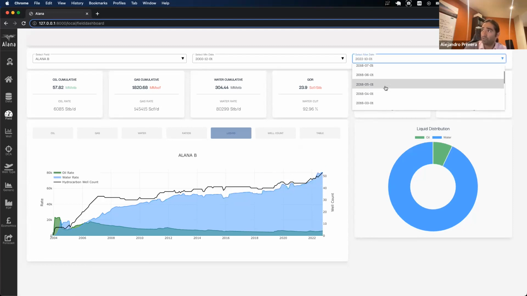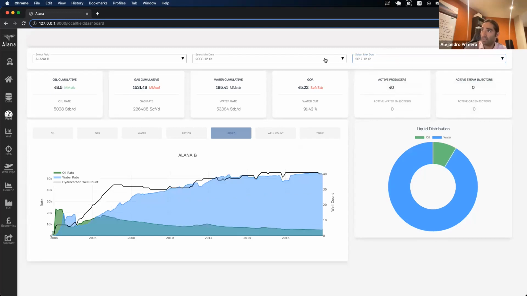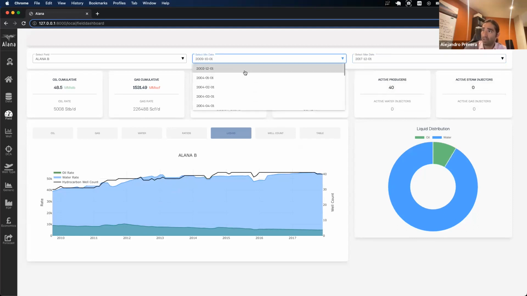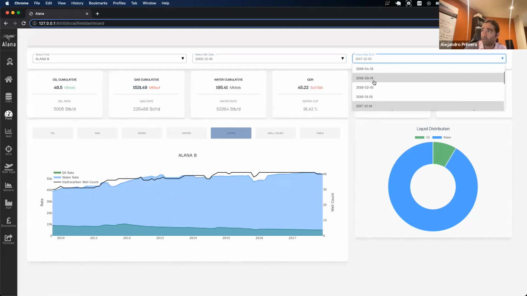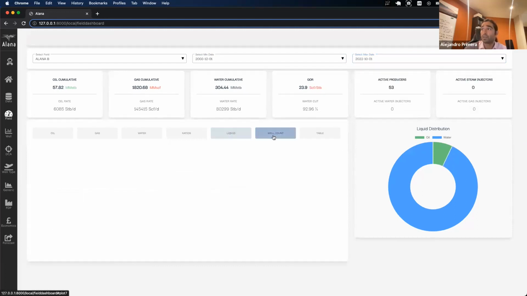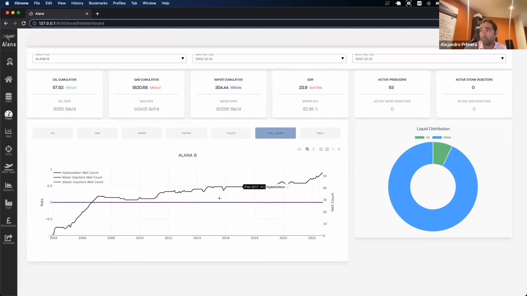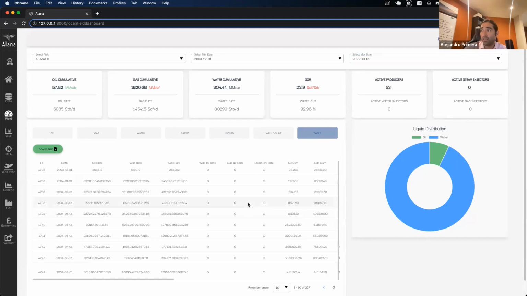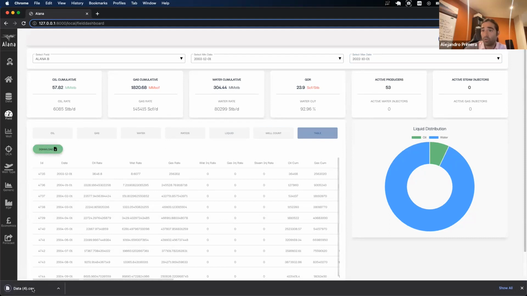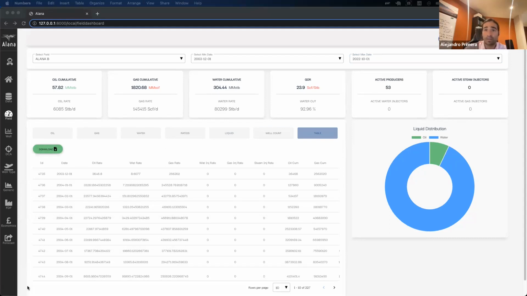And again, if you select here the max date and the minimum date, you will see that this plot is curtailed, or focused on the range of dates that you may want to evaluate. For the well count, again, more detail. If you have water injectors and steam injectors in the field, they will come here once you load the data. Everything is recorded in a table, so you have a table with a number of records. And of course, you can download that table directly here.